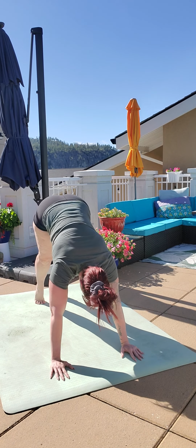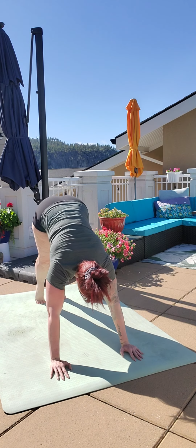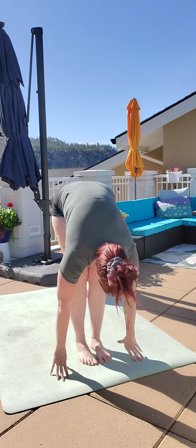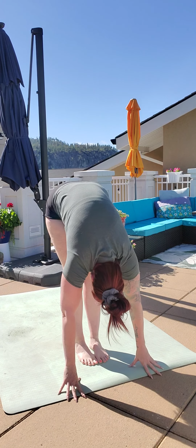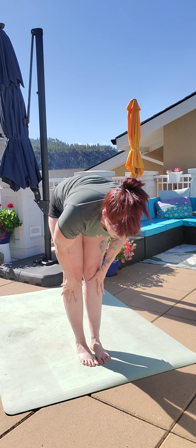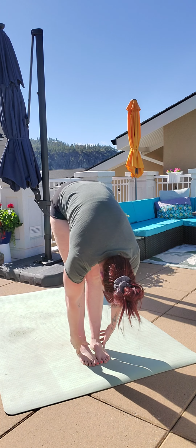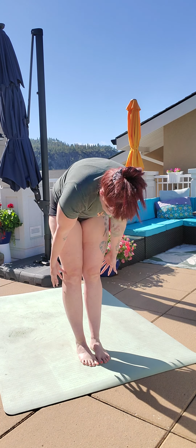Good. On an inhale, prepare to come forward. Exhale, walk, step, jump the feet together. Big toes nice and close. Inhale to half lift. Exhale, lower. Big inhale, Urdhva Hastasana. And exhale, down into heart center. Shoulders back, let's go again.